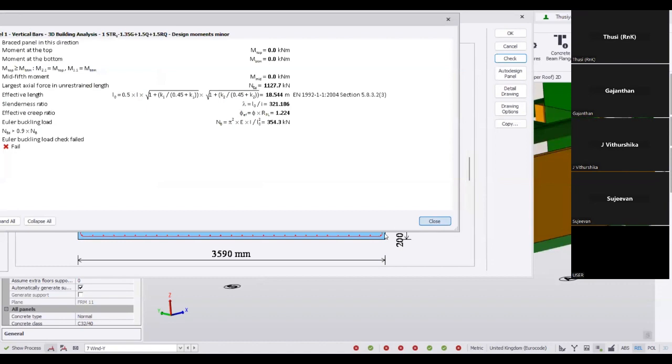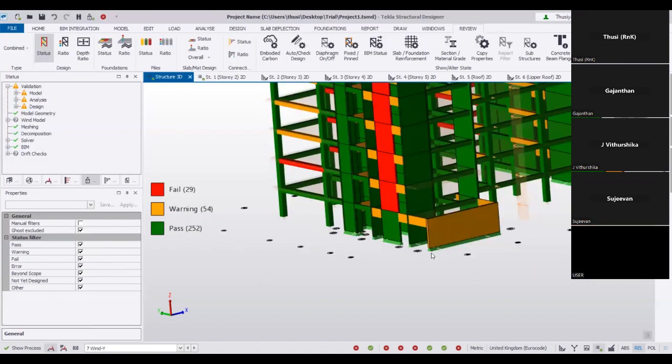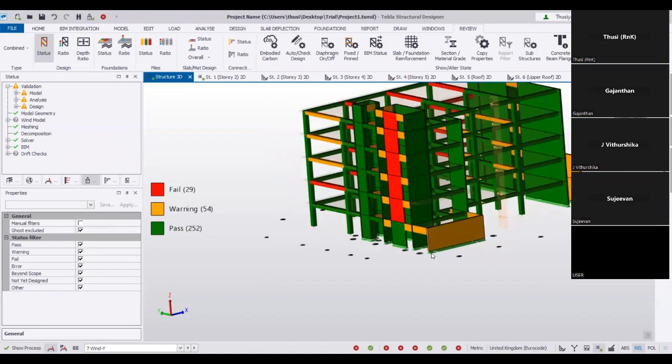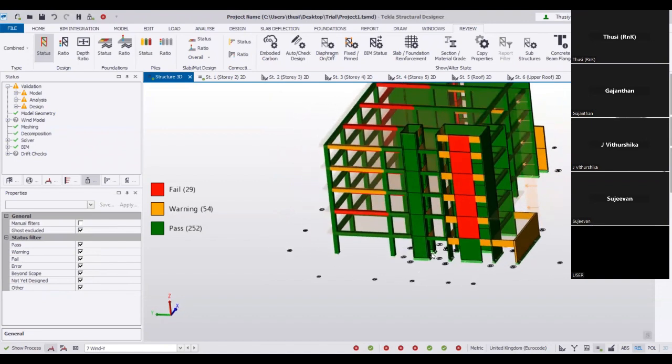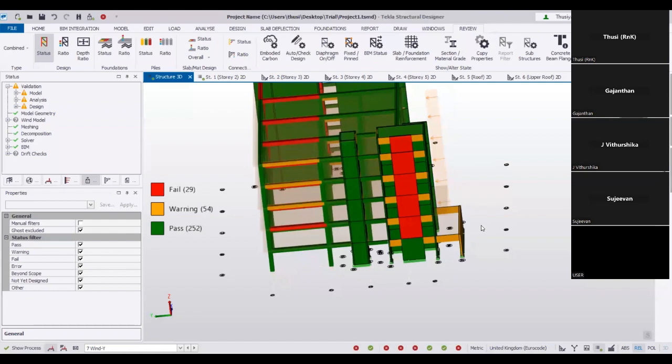Sometimes when we have a wall, we have this kind of issue. So does anybody know what the issue actually is? Why is it showing fail?